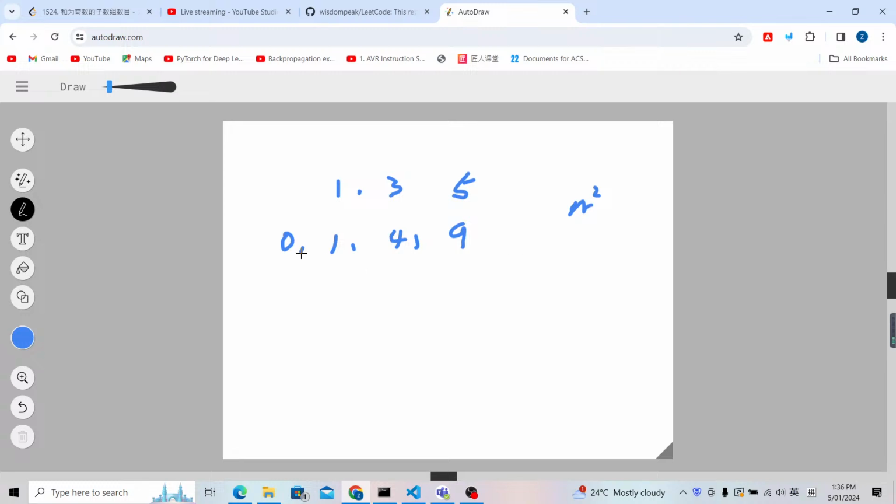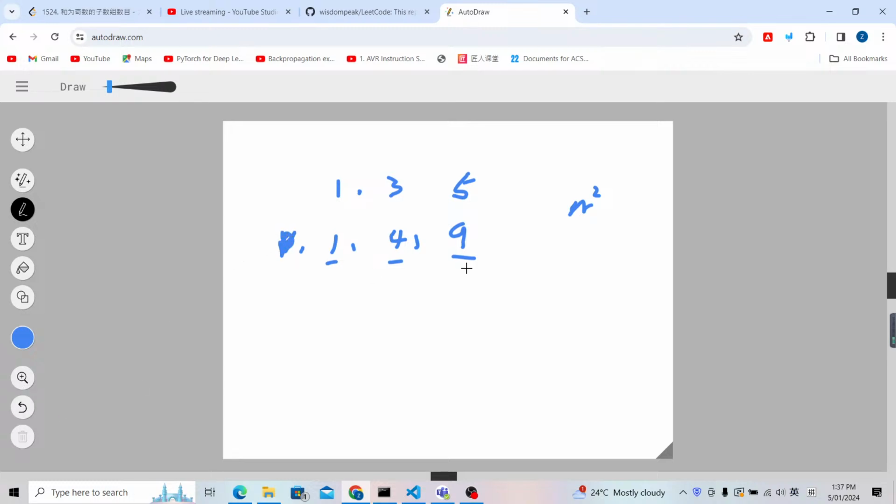Now we're gonna use some tricks to solve this problem. For me, I'm gonna use dynamic programming. For example, for this number 9, we don't need to check one by one, like checking this number 1 or this number 4. I don't even need this number 0.